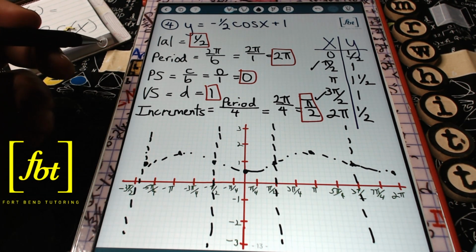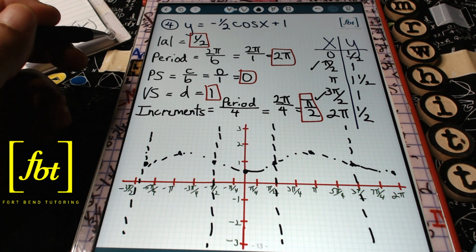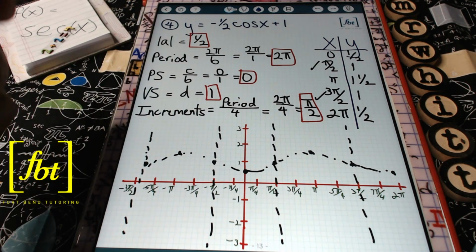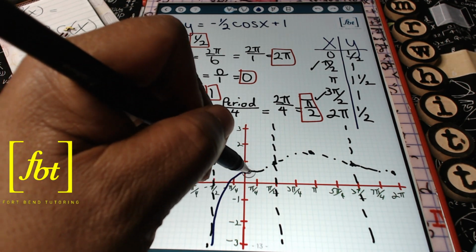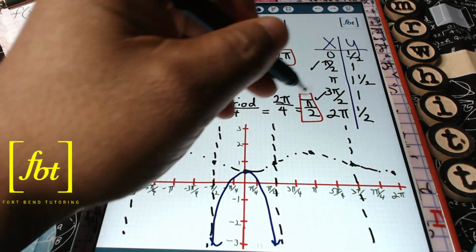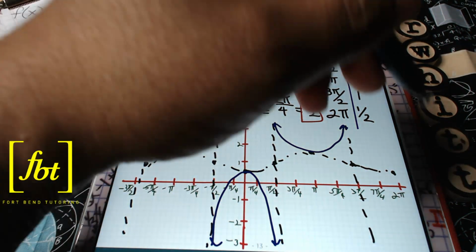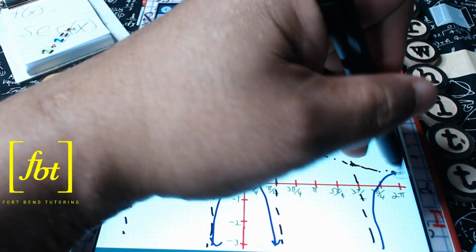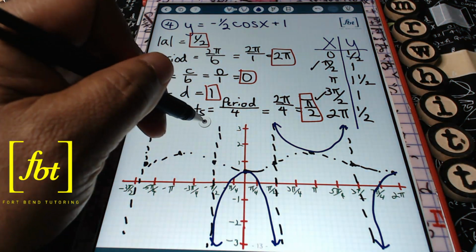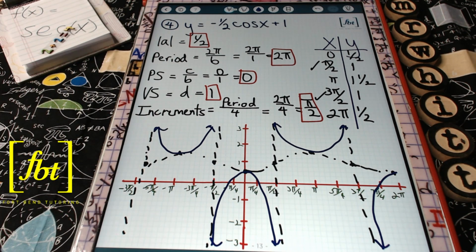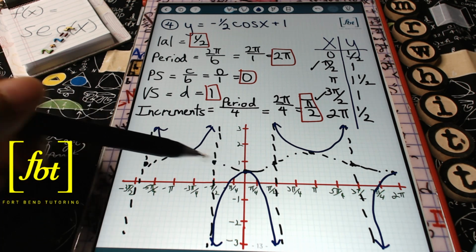All right. So going ahead and graphing our secant function, we're going to be keeping in mind the peaks and the valleys. So let's start right here. We got a valley right there. We also have a valley right here. We end up with a valley here and a peak over here. All right. That's it. This is going to be our graph after we have reflected it across the x-axis.